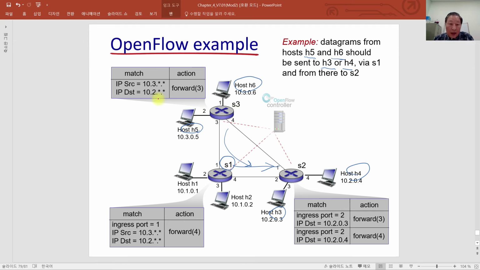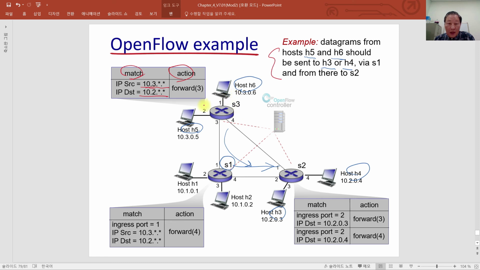Okay, here, and then for that application example, the purpose is this, the goal is this, then we can implement it in this way. Match plus action, match here: IP source and destination address.